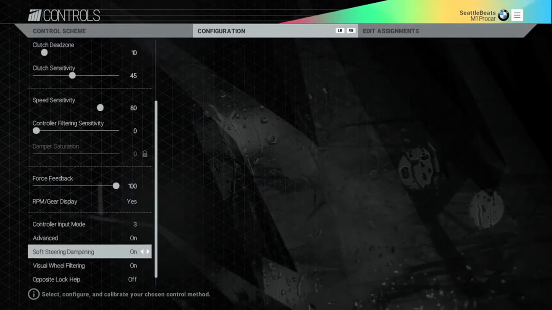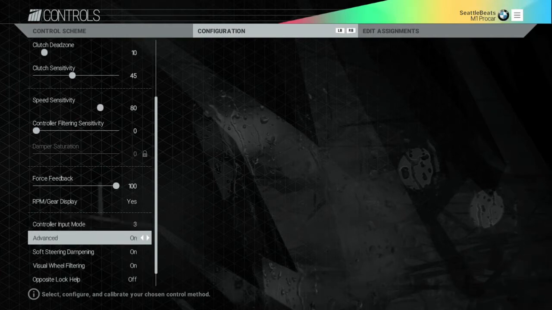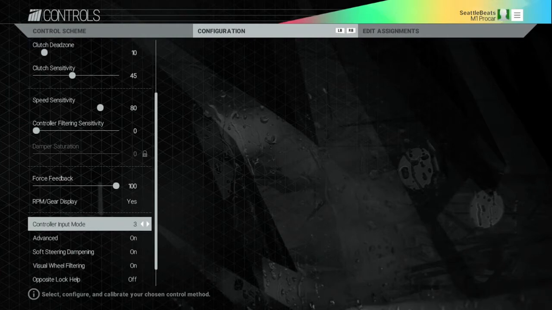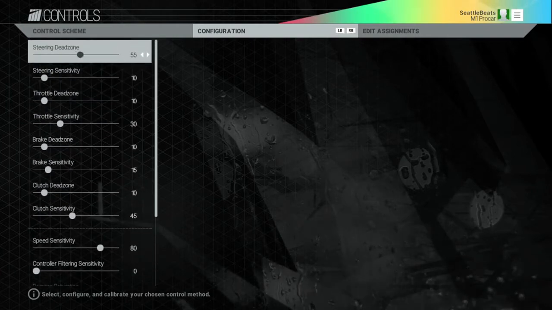Once you enter the controller scheme and configuration part of the game, you're going to see how intricate it is. There are options you can do to make it less complicated. There's a few input modes that are already set up for you, and I'd say input mode 3 is the best to use for controller, and then turn on the advanced setting under it. I'm not sure why that helps so much, but it does. It keeps it less twitchy, so let's give that a try, and I think you'll enjoy it on the controller.